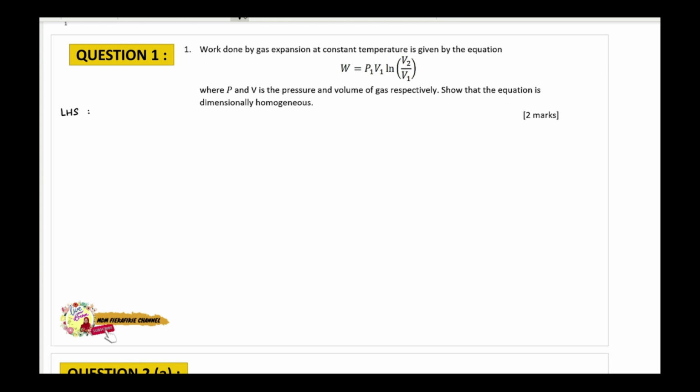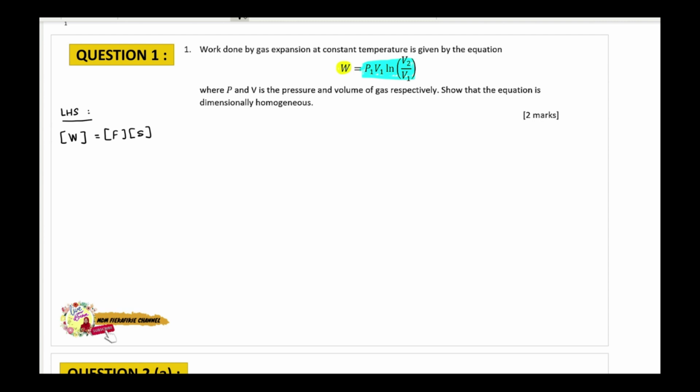Okay, we can write that. Look at here, the yellow color here is the left hand side, while the blue color here is the right hand side. So we start first with the dimension of the left hand side. Okay, where dimension of W, so this is work, is equal to, so equation of work is F dot S, which is Fs cos theta. So in this case, we just consider Fs, where F is the force, and S is the displacement.